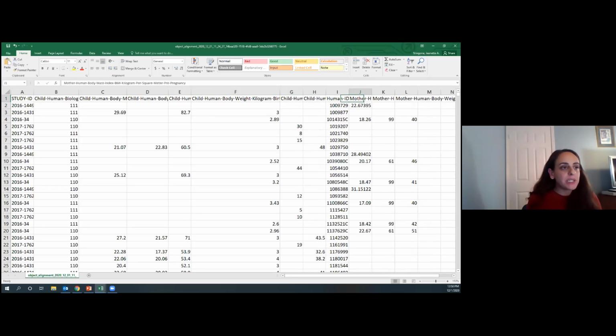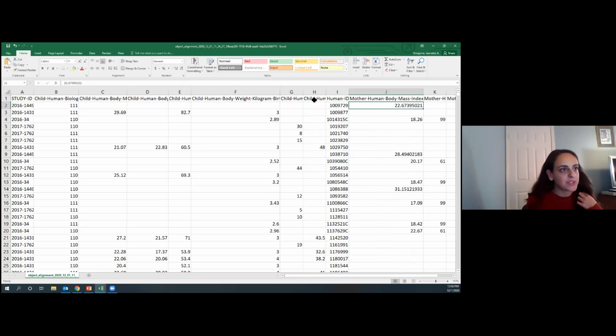And then the last piece you can see was the mother pre-pregnancy BMI. And you can see that other variables that we've selected get downloaded, most normally weight at other time periods, because I didn't specify a time period for that. But what I want you to see here is we have mom's pre-pregnancy BMI, again, available for multiple studies, again, with the common unit of kilogram per square meter.